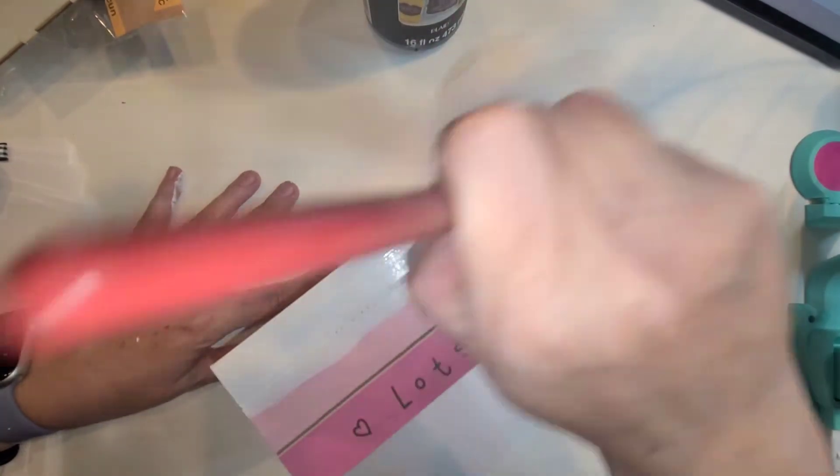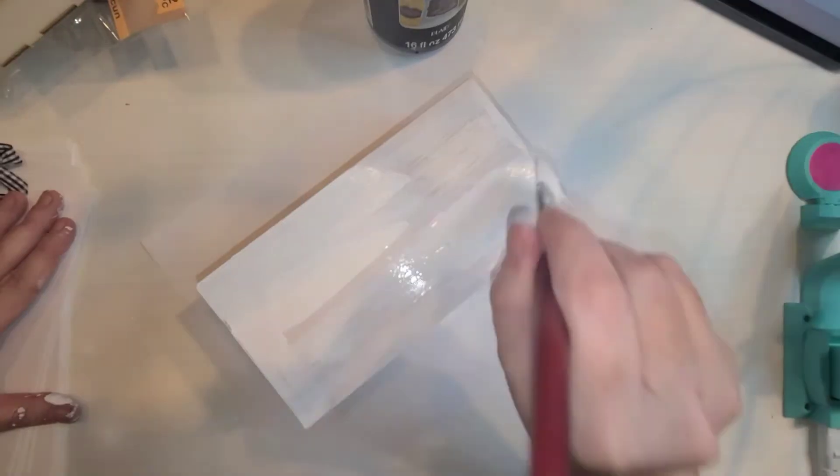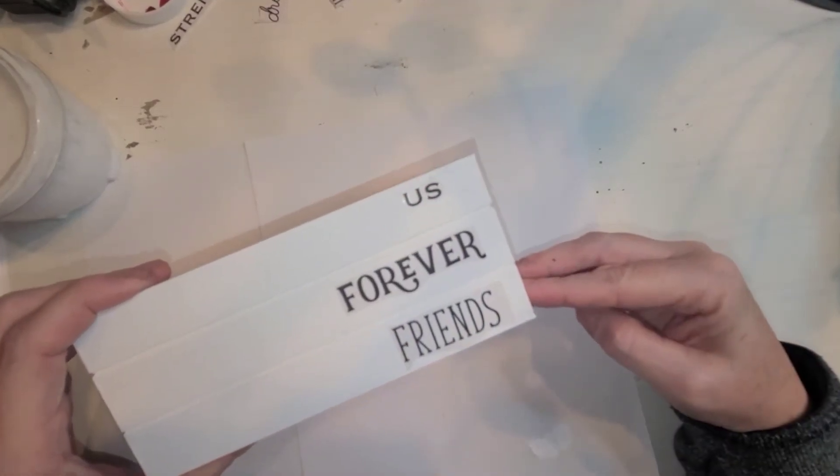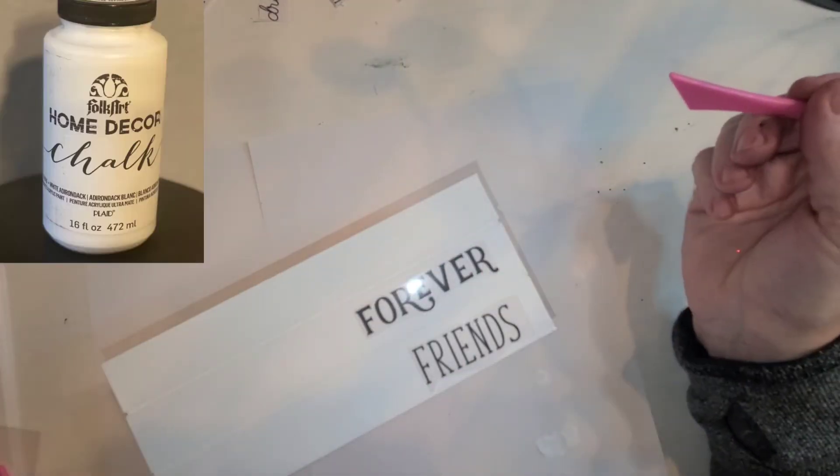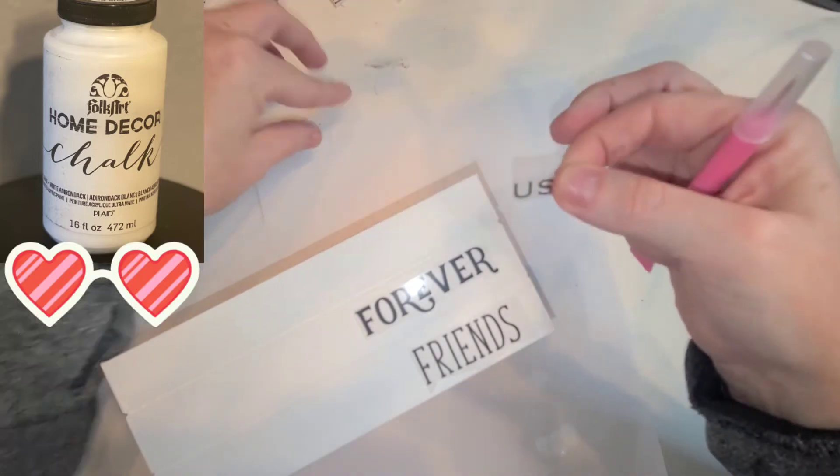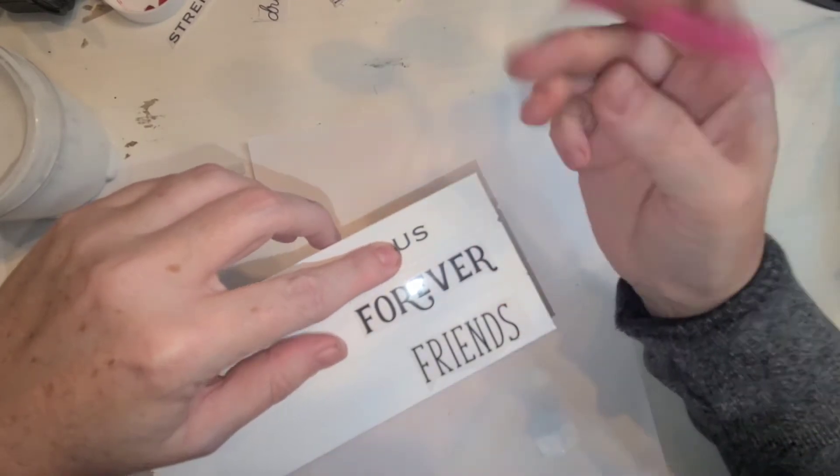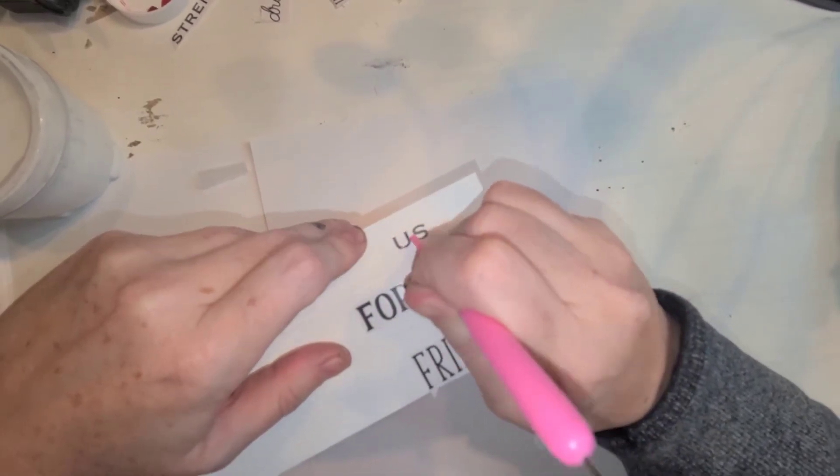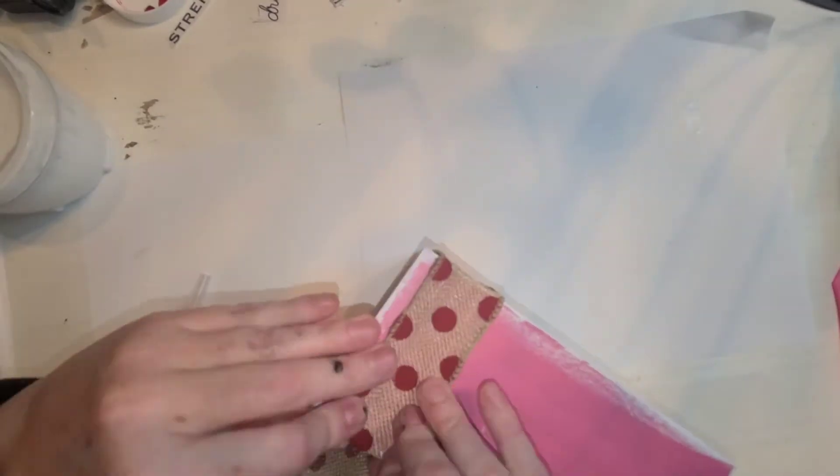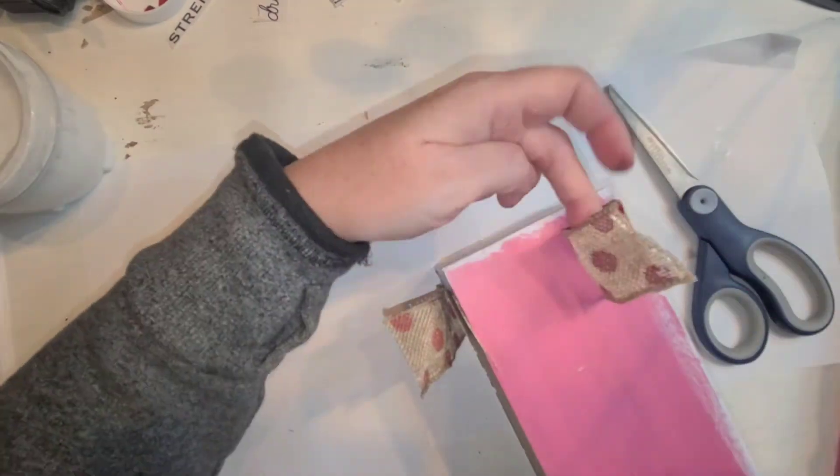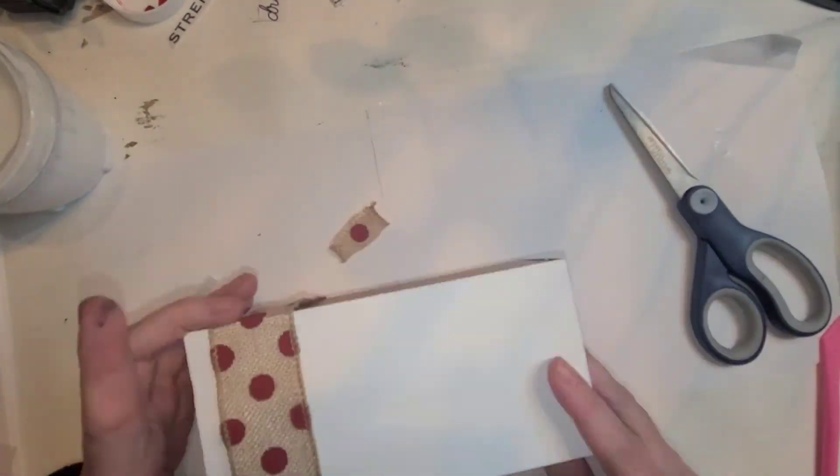I was shocked when I saw that my Dollar Tree had these little book stacks. There were only two, I only got one. I did not want to be the person who goes in and grabs everything. I felt really bad because it was such a good find—I wanted someone else to have that same excitement. I did one full coat of this home decor paint, it's a Folk Art which is a Plaid product. The white is cottage white. I did two coats of that to get full coverage. Then I just used a very little bit of hot glue to attach this ribbon because this is a little bit more of a Valentine's Day themed ribbon that I got at Dollar Tree, but I don't necessarily want that ribbon on year round.